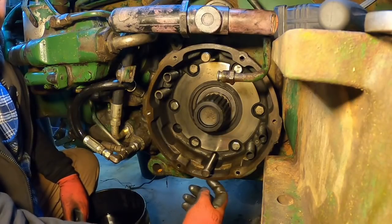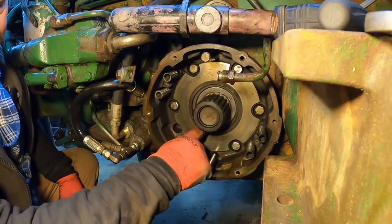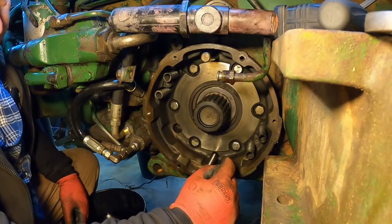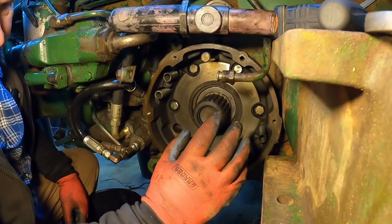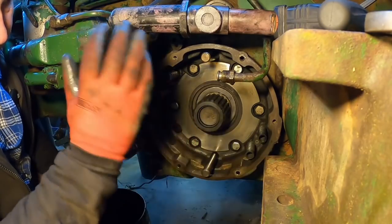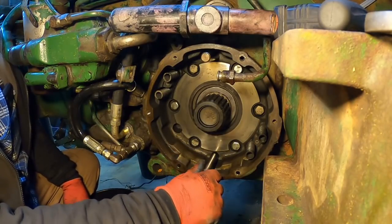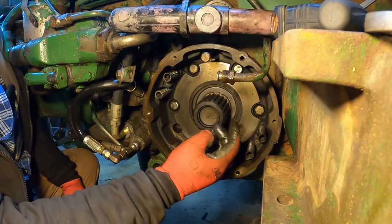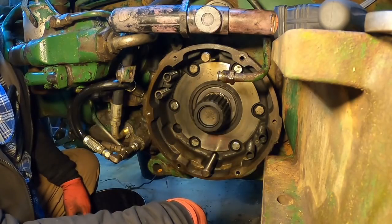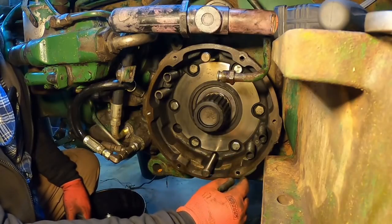So if you are getting a leak at this hole, check what kind of oil it is. If it's gear lube, it's coming from here because it's coming out of the transmission. If it's hydraulic oil, thinner, then it's from the piston, because that's all filled from the hydraulic reservoir and pressurized by the hydraulic system. So it's gonna take the same hydraulic oil you have in the reservoir. So you can tell a lot just by that, but for no more time than it takes and the cost of a seal, if you're gonna pull it apart, personally, I'd just do them both, cleaning everything up good while you're in there, and make it work like it should.